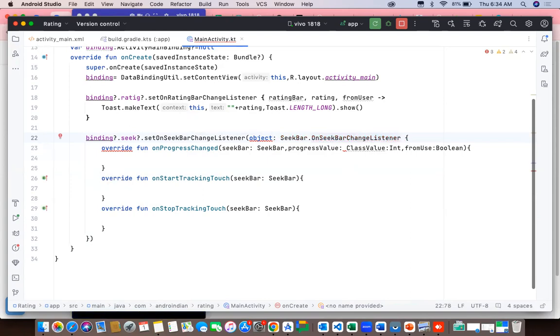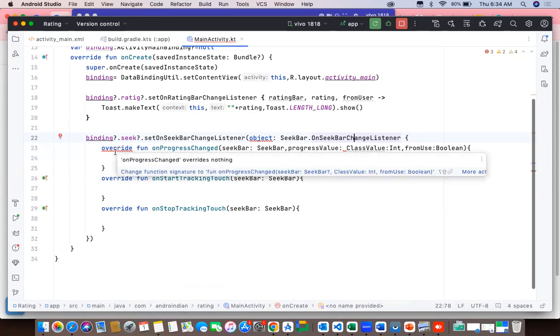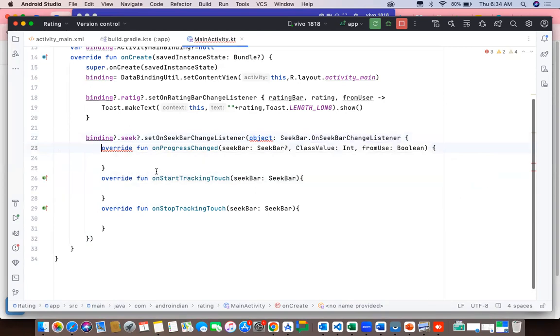Now it should be fine. So what is the mistake here? This is OnSeekBarChangeListener. Right, now it is clear.